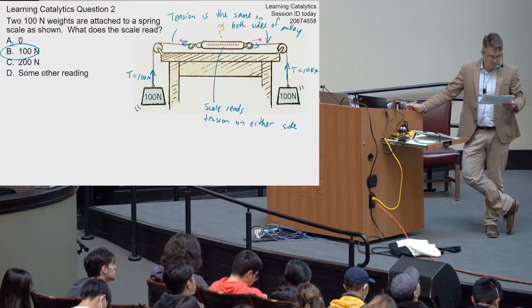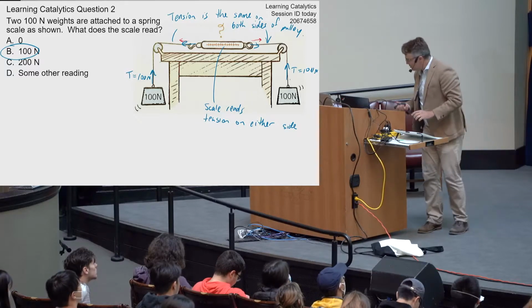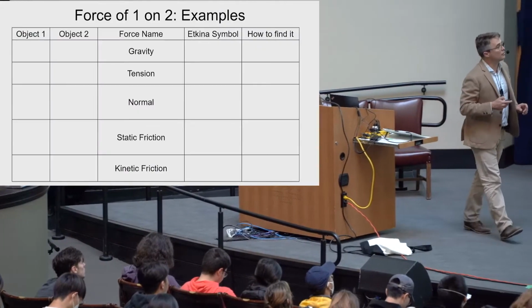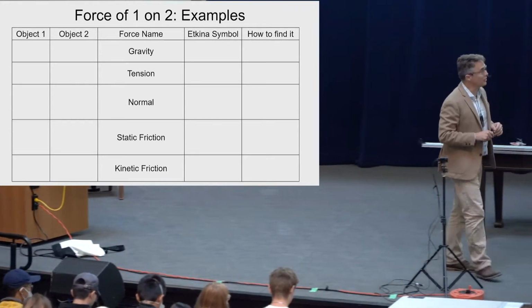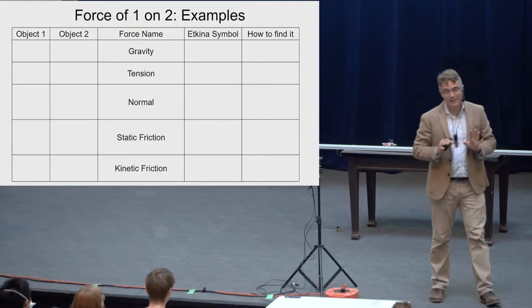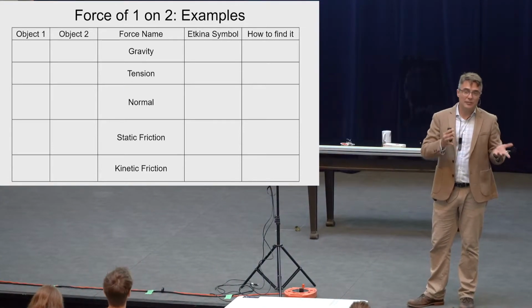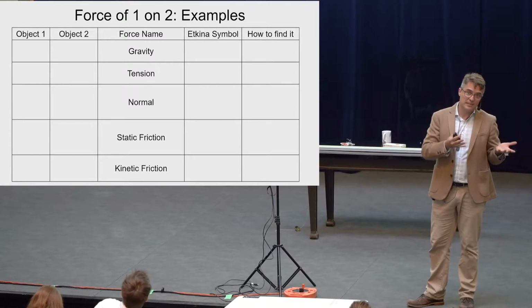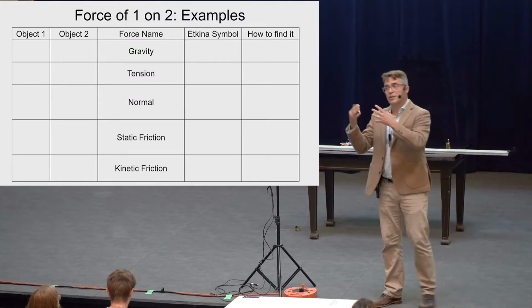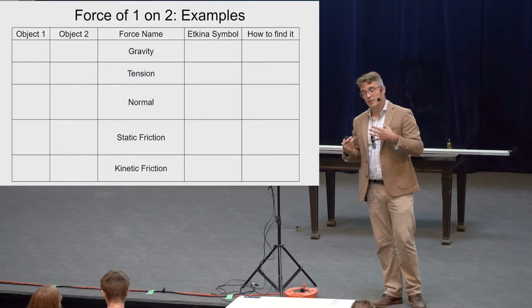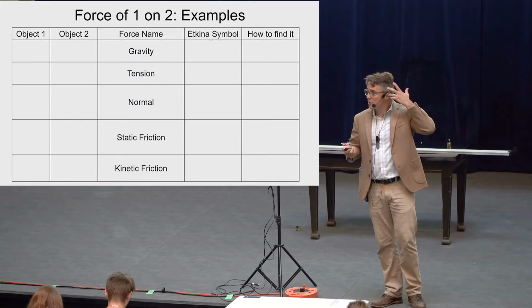So, all right. We've been talking a lot about all these forces. What time is it? 11:37. So let's go through this big list, and we're going to fill in this chart here, which is going to give you 5 forces that come up a lot in this course. I'll give you an example of an object that's typical, that gives the force, object 1, object 2 that receives the force, maybe a symbol that your textbook tends to use, and then if there's an equation, I'll tell you the equation.